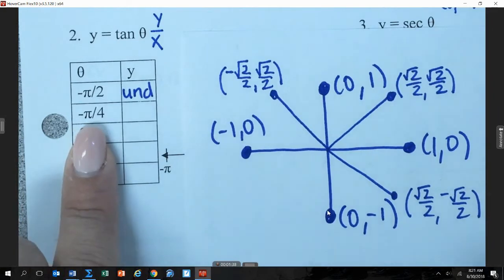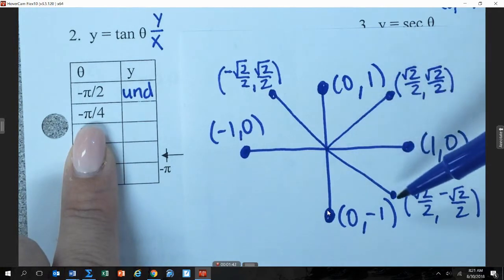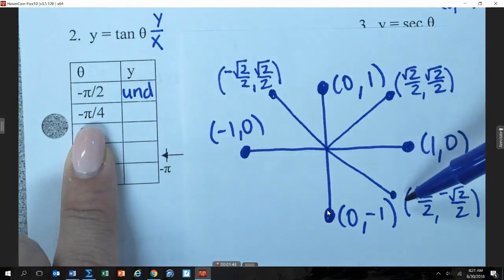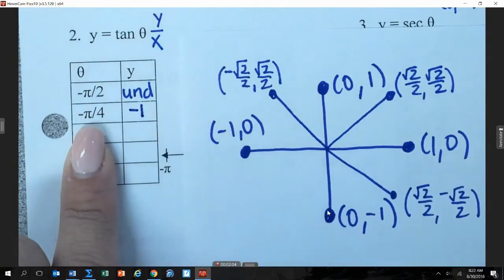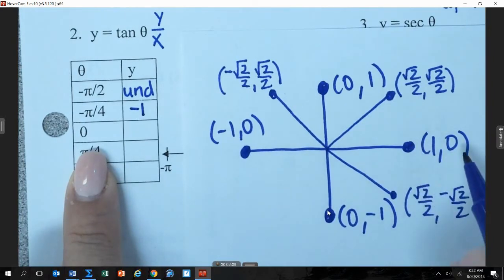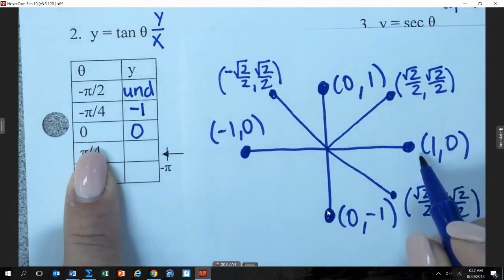Okay. Then I go to negative pi over 4. Negative pi over 4 is going to be my 45-degree reference angle, which remember the point on the unit circle is radical 2 over 2, negative radical 2 over 2. Okay, so here if I do y over x, what would I get? Campbell, what would my y divided by x give me? What's anything divided by itself? 1, okay, and then we have, so it would be negative 1. Yep, perfect. Okay, so then I go to 0. What would that be? Kristen, what would that be? Yep, 0 over 1 would give me 0. Yep, that's my y over x.